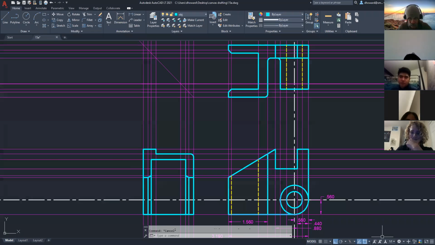hidden lines. This guy is going to come all the way down. We have the edges of the cylinder. So basically the entire cylindrical feature needs to be drawn with hidden lines. So a little bit of a pain. So let's do that. We'll bring these construction lines across so that we can do that.